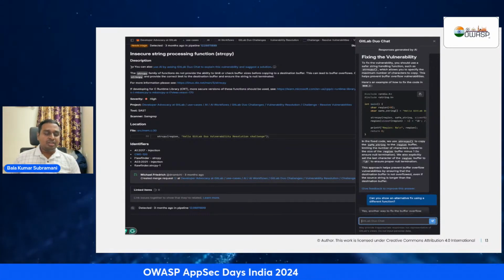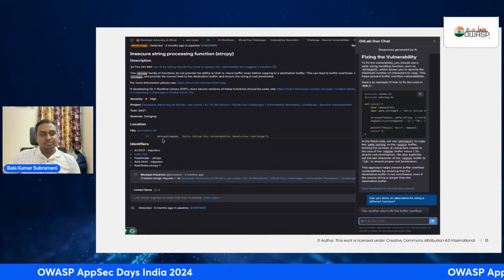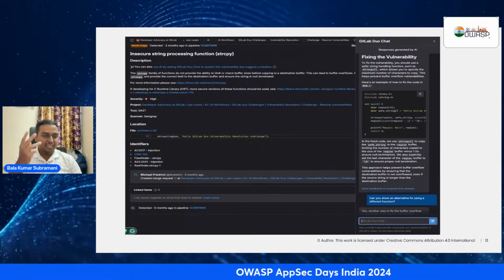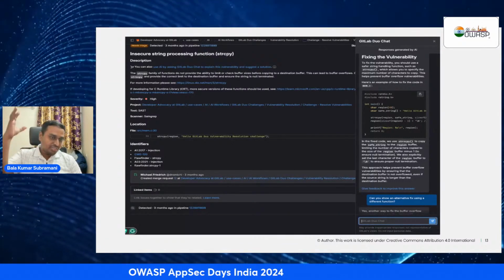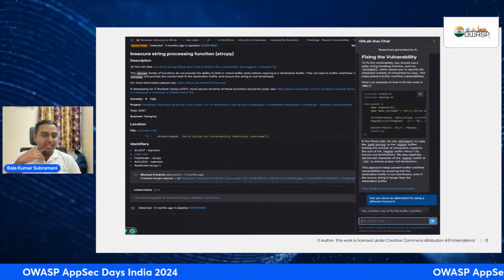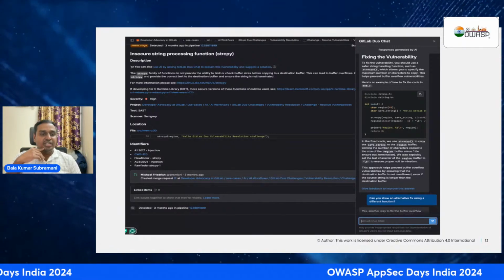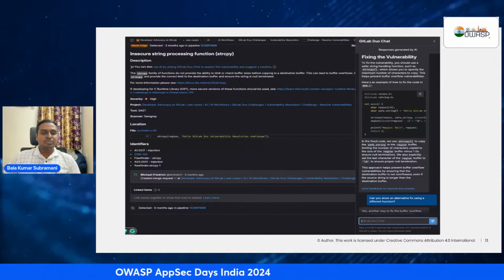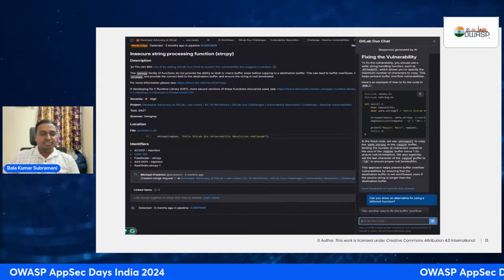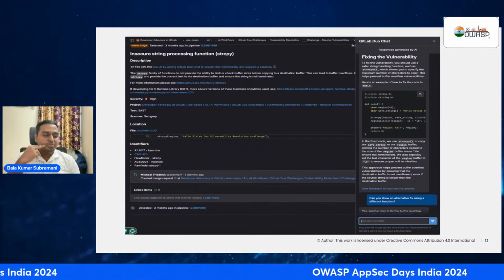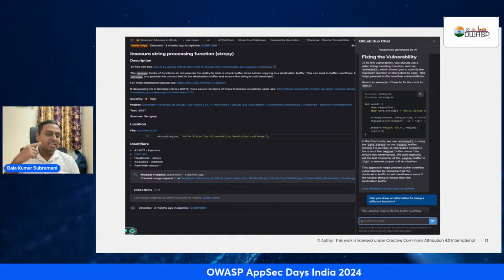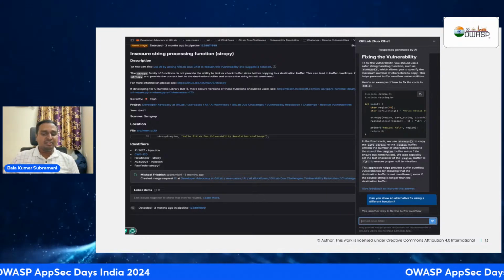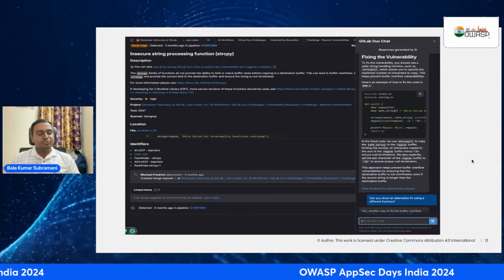So imagine now a developer being reported this bug, right? They'll have to go to their code base, identify this line, get the context of the entire source file, and then figure out a solution. Now, if they can have this information handy right next to the interface where the vulnerability is reported, along with the widget to actually submit this proposed remediation as a pull request or a merge request, that saves a lot of time and increases productivity as well. So that is the kind of future that we are looking at.